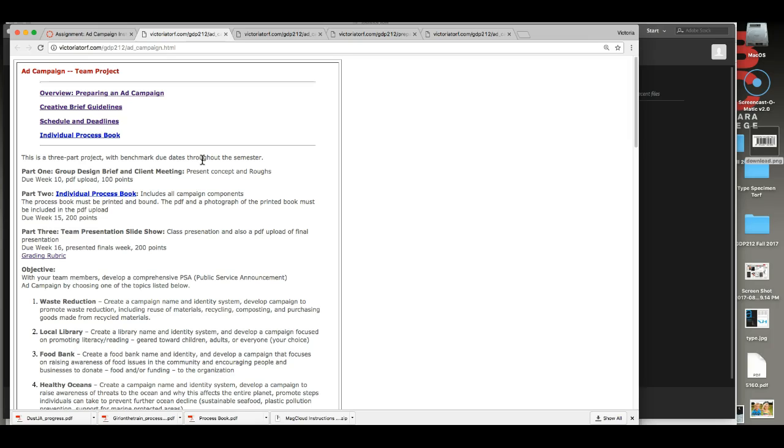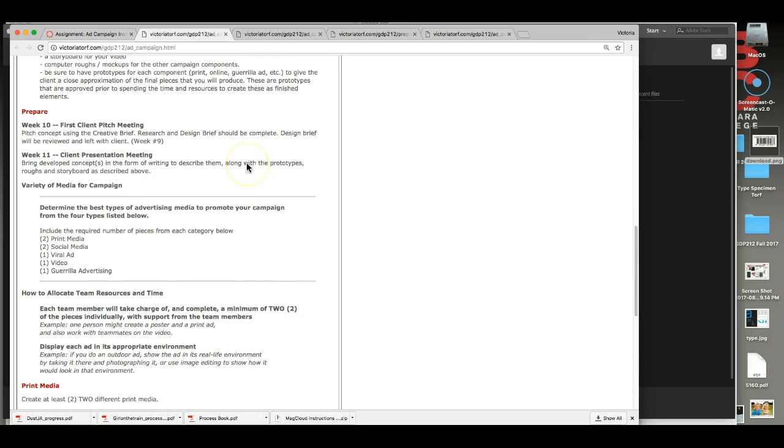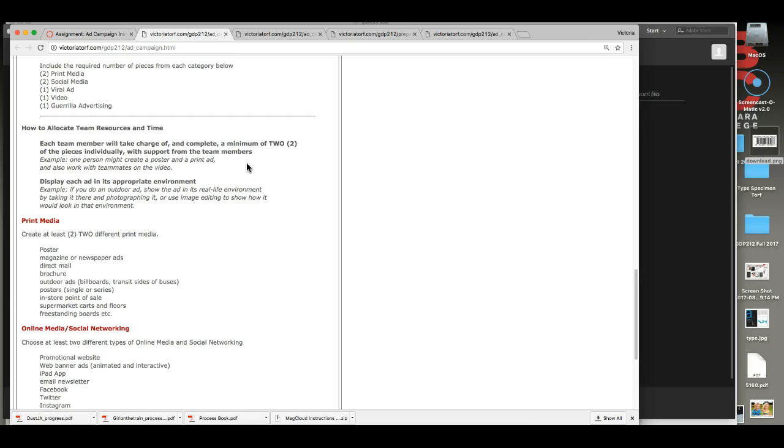There's so many links. So the ad campaign is basically this. It is your semester-long project. You're going to create a campaign that is all-inclusive. Let's scroll down to the bottom so you have a visual for it. It's going to be print media, 2 different types of print media, which might mean a magazine ad, a newspaper ad, a billboard, a direct mail brochure, or collateral material like a brochure. That would all be the print media for the campaign, okay? Ads and a brochure about it.